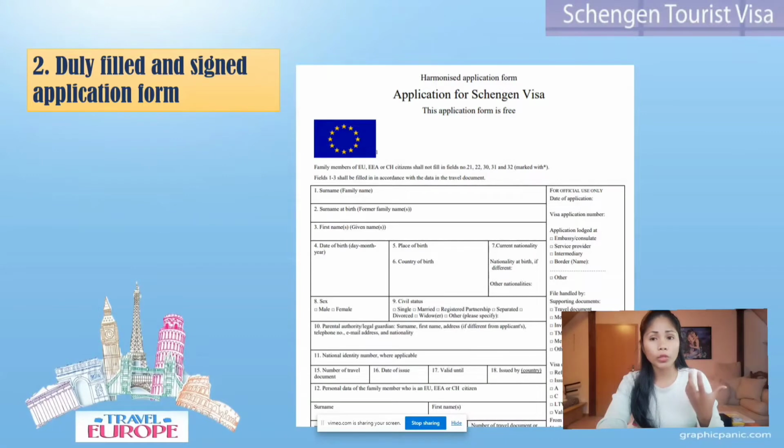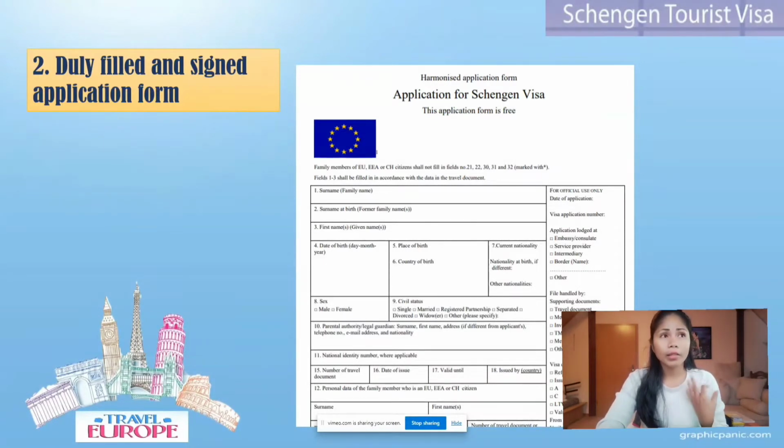Either you will print the application form and do it by your hand, or you can fill in online. And don't forget to check every information that you enter, and ayan guys, to put your signature. So tatlong signature atang kailangan dito, and then your application form is complete.